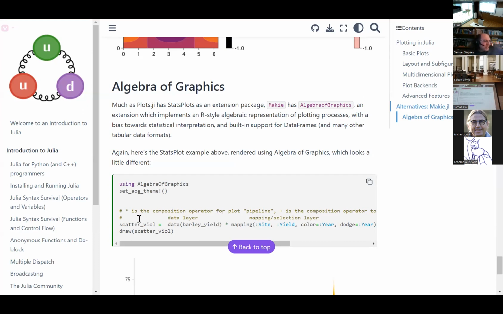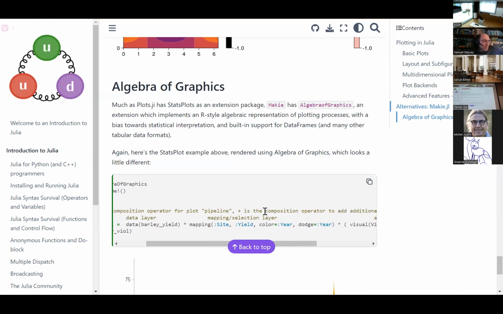So this plot consists of a data layer where we bring in the data from this data frame, a mapping layer combined with the overloaded multiplication operator, which maps the data values to appropriate things. So we're mapping site to X and yield to Y, and then we're mapping the color to year, and we're also mapping a parameter called dodge, which is used to separate out multiple subplots, from year as well.